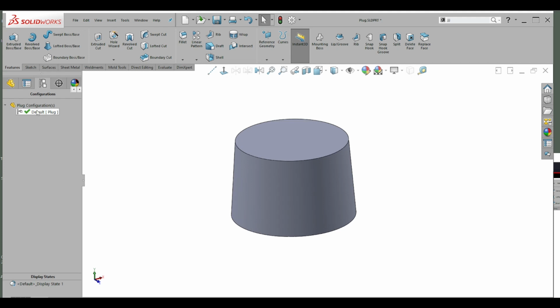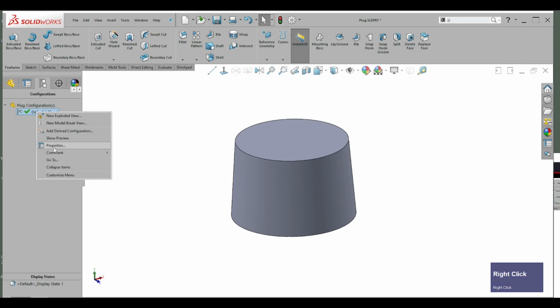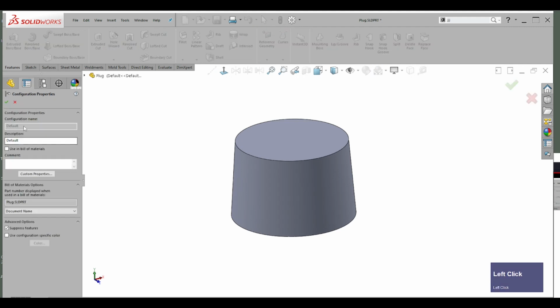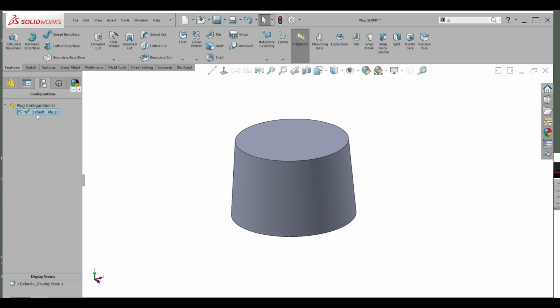I'm going to change the name of this configuration. The usual way to do this is to right click, select properties, and then fill in this dialog box here. There's an easier way. If you just click, hold and release, then it should be available. So I'm going to call this a straight cut because I like to give my configurations names so that I know what they do. And I'm going to add another configuration.